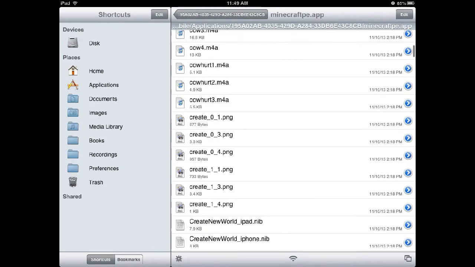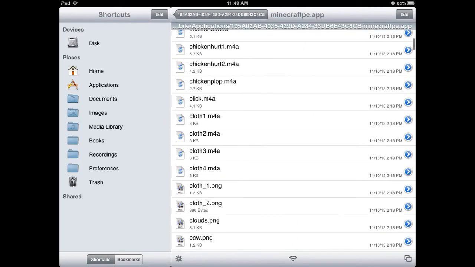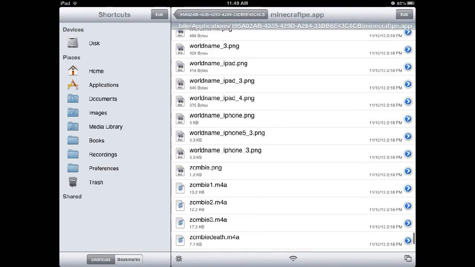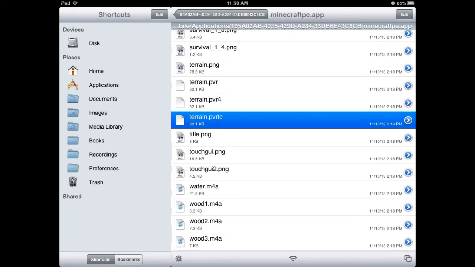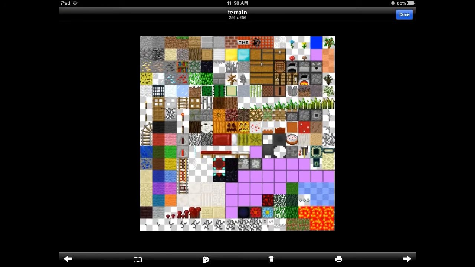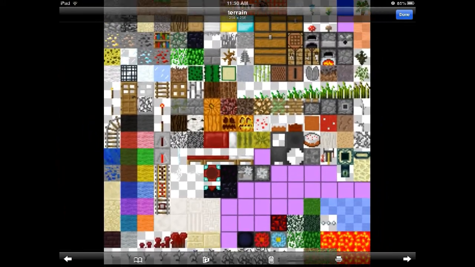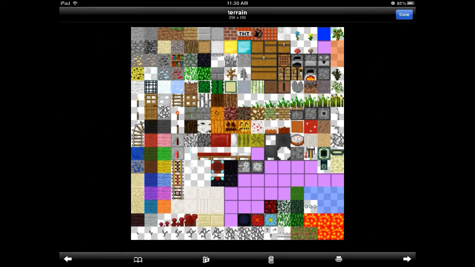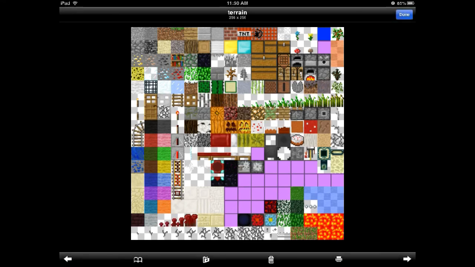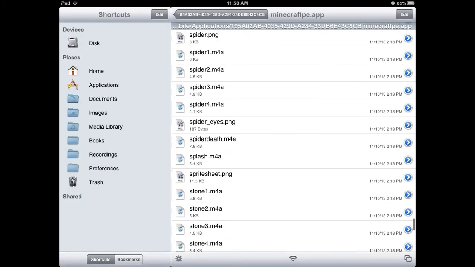Now you'll see a bunch of files here. You can change this with texture packs and stuff, so I'm just going to show you a little sneak peek. This is what your texture pack looks like, you just have to drag it in here and then this is what it'll look like. Now I am going to change the texture pack for our series because I don't really like it. I'm going to change it to this texture pack called Sleepycraft. It's for PC but I think it might work well for the Pocket Editions.